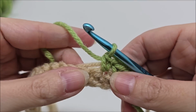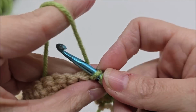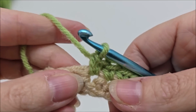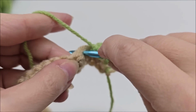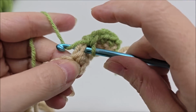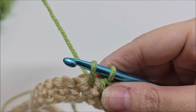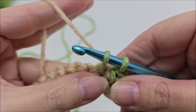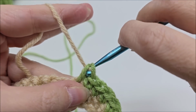Three. There's 4. Now we got to change colors on the 5th one, okay? So we're going to go in, we're going to do a single crochet, and we're going to draw up a loop. Drop. I'm dropping my green. I'm going to grab my tan that I carried with me, and I'm going to pull it through.